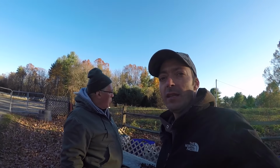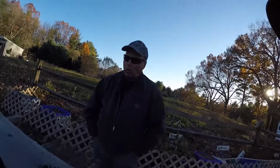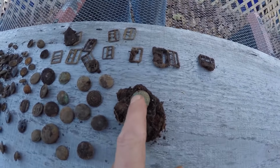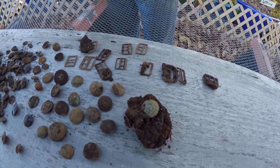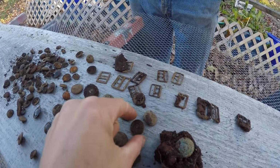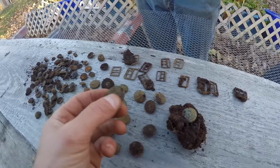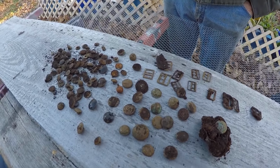It's always a great day in life when I can get out with Bob and Dad. They've been working in the button mine all day. So let's take a quick look at what we got. We got a nice Boys Brigade button here, stuck in a clump of old rusty stuff. Got an Indianapolis Police Department button, which I may send to one of my buddies. And several other kind of unidentifiable buttons.